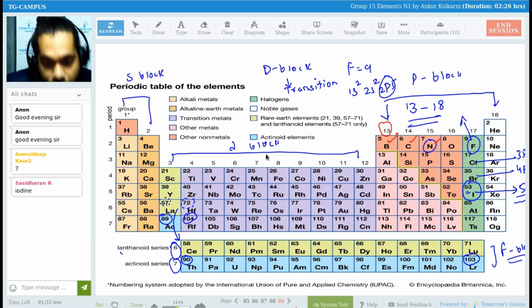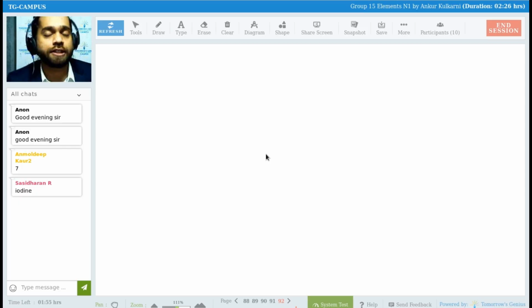Okay. Now let us do some mnemonics. With the help of mnemonics, we will remember at least the p block. We will start with the p block. In the next lectures, we'll do the s, d, and f blocks also. If you want to help with the mnemonic, you are most welcome. But I have my own mnemonic. I'll start with that. If you have anything better, kindly help. Everyone has their own way to remember it.